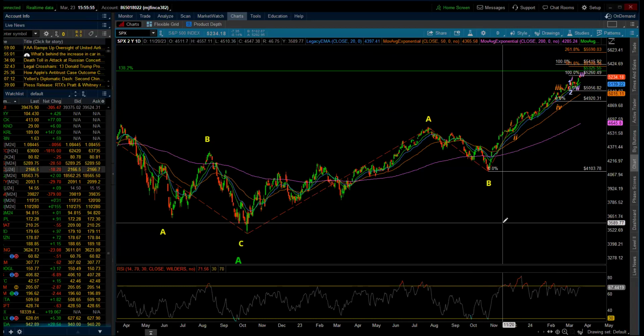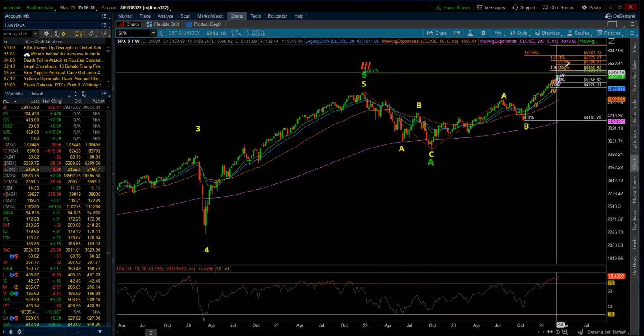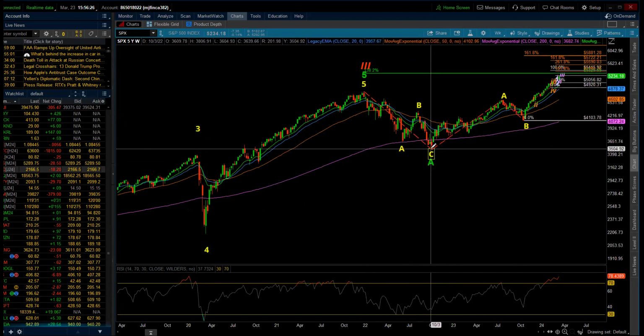I'm attempting to work through what I think the markets are actually going to be doing. Now, I continue on my big picture to look at the market as being involved with putting the finishing moves on a primary B wave counter trend rally as a part of a larger cycle degree fourth wave. Inside that cycle degree fourth wave, the cycle degree fourth wave will consist of an ABC of primary degree, of which I have the A wave in. That bottom was formed in October of 2022.